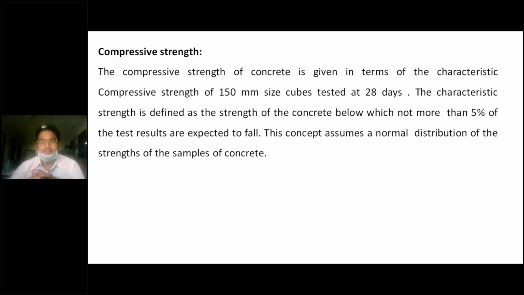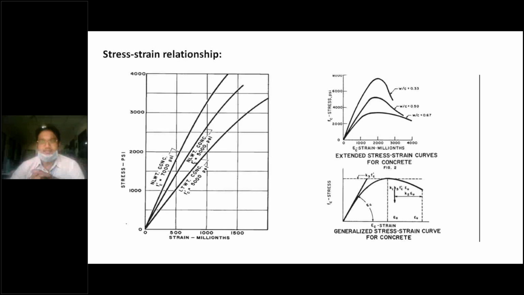So it will be in that range when you start calculating its compression strength with the help of the compression testing method. This concept assumes a normal distribution of strengths of all the samples of concrete which you take, either cubes or cylindrical specimens. You already know that, and in the fourth year you have the concrete technology and highway materials lab, where you can design concrete of your own grade and test it for its compression strength. And the next one is stress-strain relationships. We will try to make you understand this better while discussing the design of concrete.